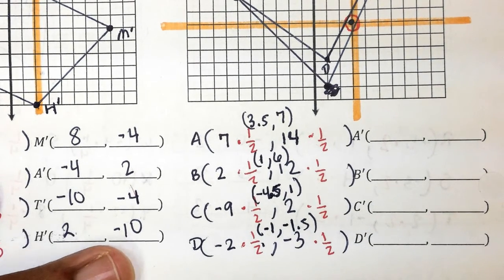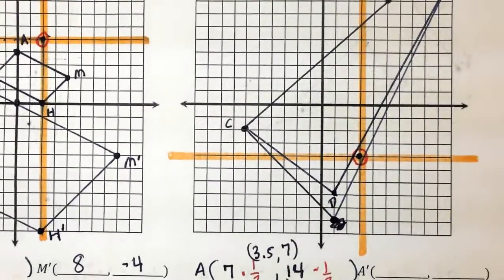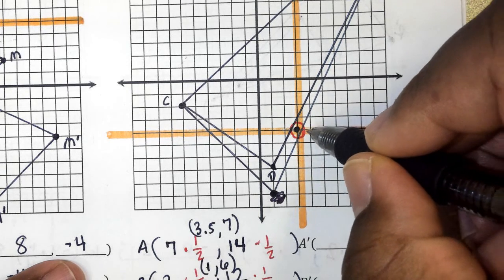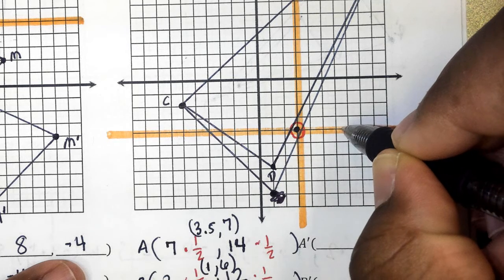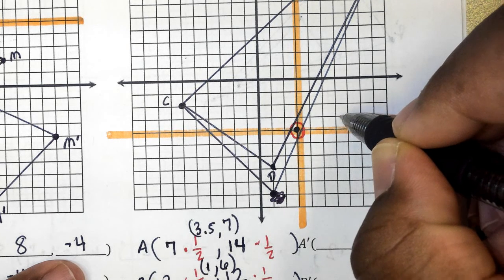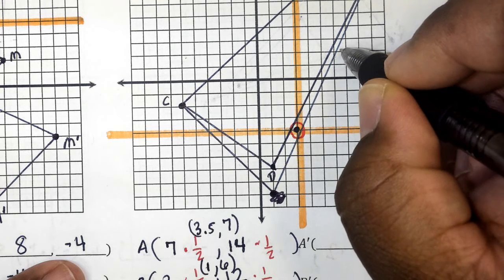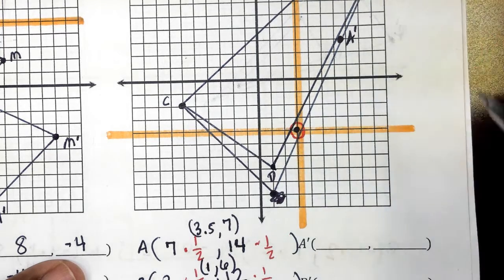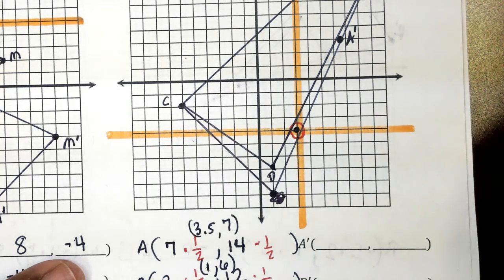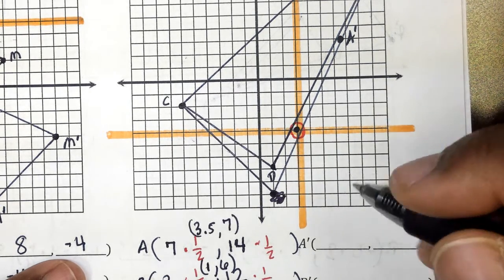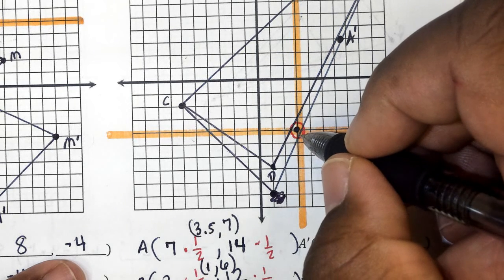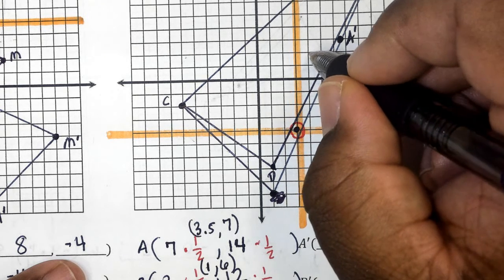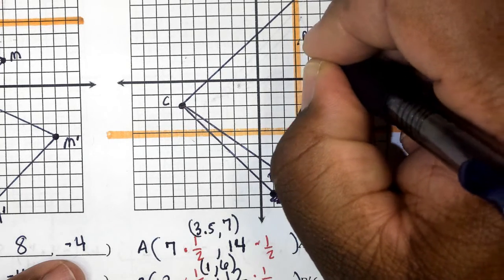Alright, so we got to count those from there. It's got decimals on 3 of them, but you can do it. So from the origin, A would be to the right 3.5, 1, 2, 3.5 in the middle, then up 7, 1, 2, 3, 4, 5, 6, 7. So here, this would be A prime. Like I said, you gotta ignore these other lines on mine, they shouldn't be here. And then B is at 1, 6: over 1, up 1, 2, 3, 4, 5, 6. B prime.